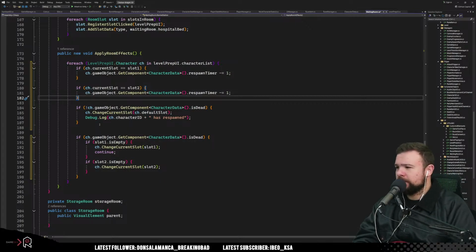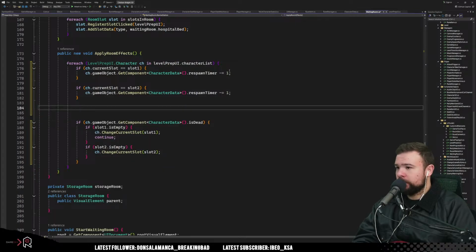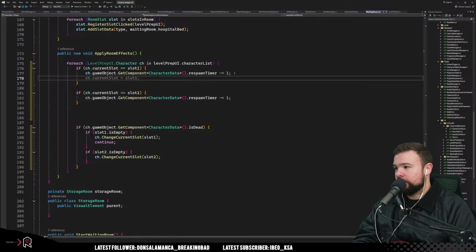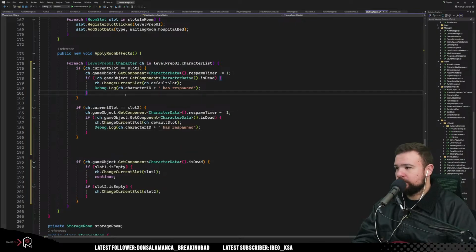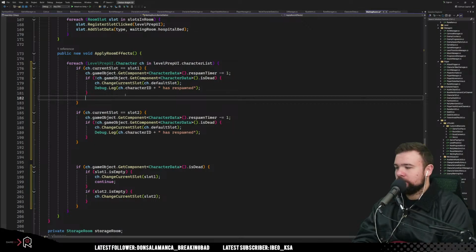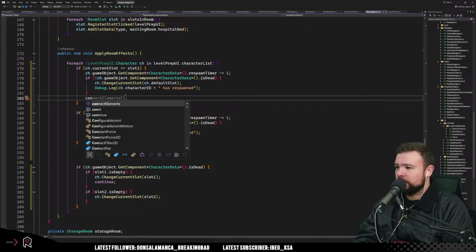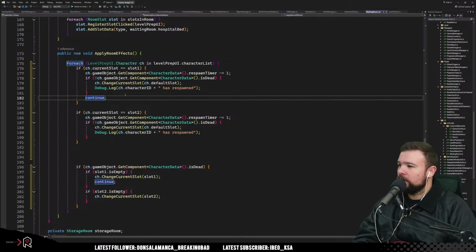Most of this is still the same. Okay, let's think about this. This piece of code where we check if the character is no longer dead, we should put inside of each of these, and do a continue after it.